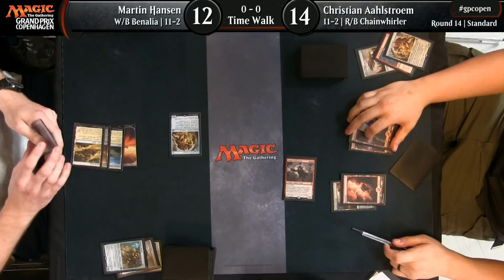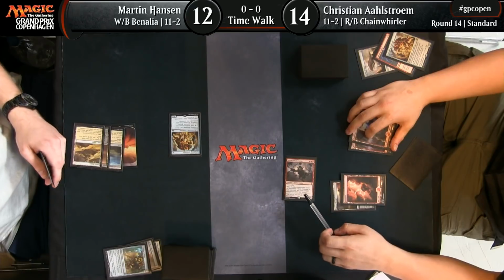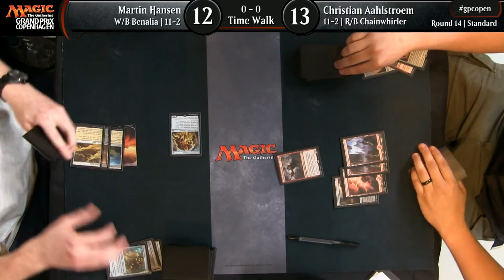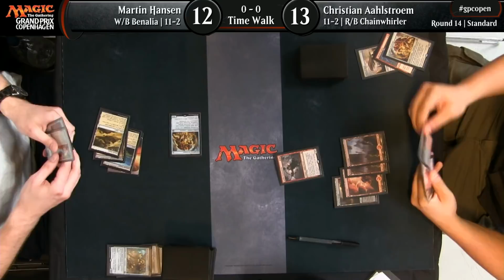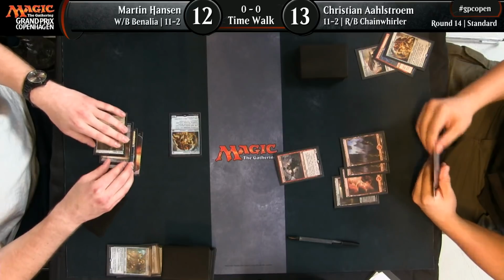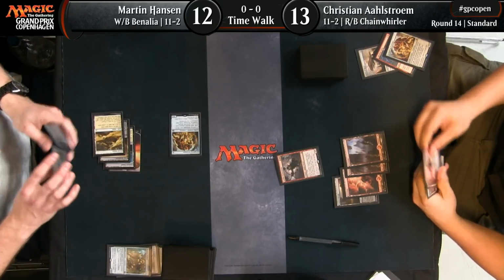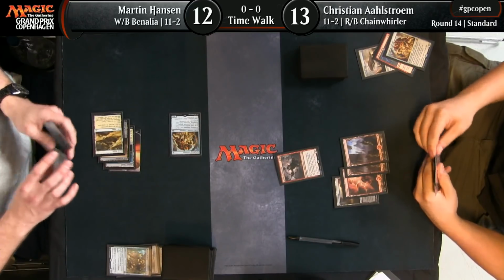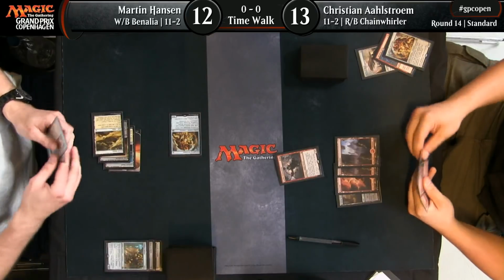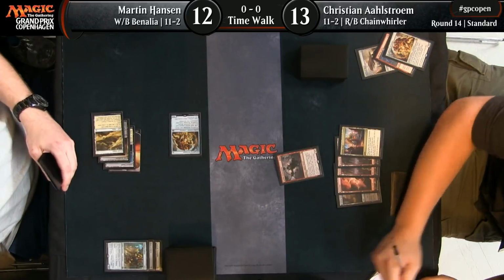It's Scrap Heap Scrounger versus Goblin Chainwhirler in this round 14 match. Right, and I think they're talking about the life totals over that? No. Okay, yeah. Christian Alström at 13 here, getting corrected. And I believe the Lightning Strike wasn't that efficient, because that also meant the Scrap Heap Scrounger got off the battlefield. However, I believe the reason why Christian did this is to be able to cast Chandra on this battlefield, being a little bit more protected. And we'll see if we see just that.